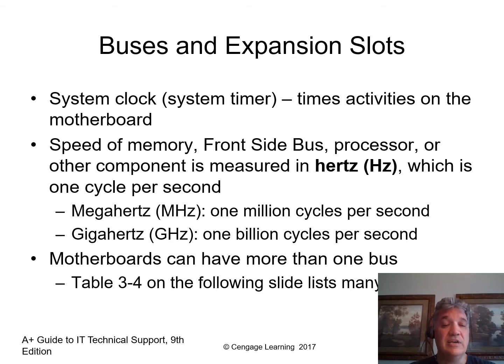As I said previously, your CPU is not truly capable of multitasking in the way that we think of it. It's not actually doing these things simultaneously. It is time slicing in such a way that it's servicing all those requests so quickly that it gives the illusion that it's doing all these things at once. Well, it's the system clock that really makes that possible. Also, an important point here at the bottom: motherboards can have more than one bus. Not only can they, but they do.